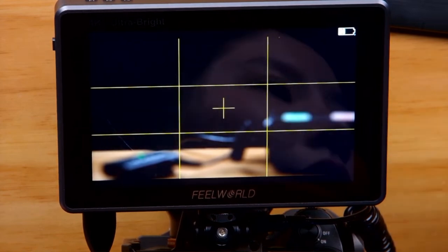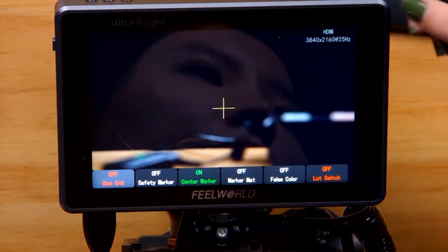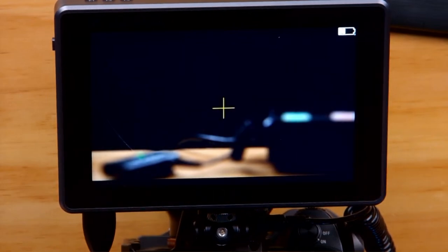Okay. So this is how to control the monitor. You can use the touch screen or the physical buttons. Do you have any question about these parts? About how to control this monitor? I like the LUT 6. Oh, it is also a good product, a good monitor. Looks nice. Thank you. Do you guys have any question about how to control the monitor? If not, I will continue to introduce other features of this monitor.